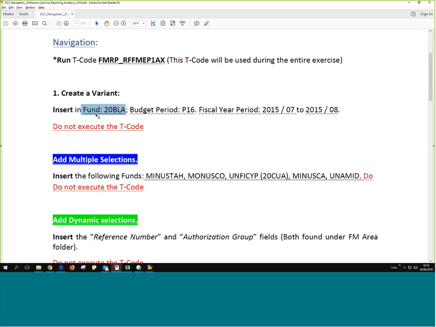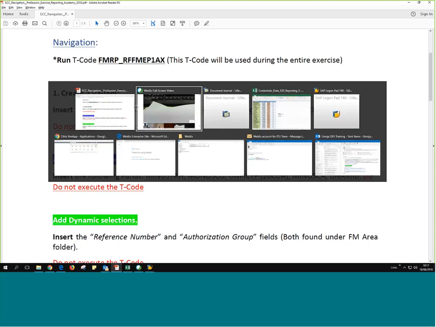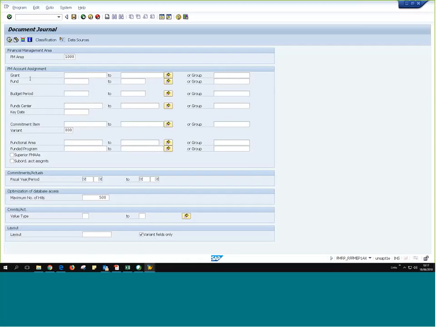First fund I'm going to add is fund 20 BLA. So let's go back to our screen here and look for fund. Okay, it's right here. We can either type it in. In this case, it already shows that I have used these before, so if it already displays, you can just click on it, and it's there. Again, if you usually type in the same information in these fields, you just click on the space bar, and it's there as well. So our first will be fund 20 BLA.